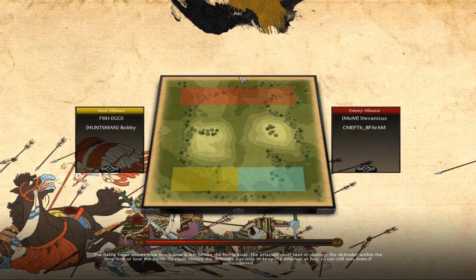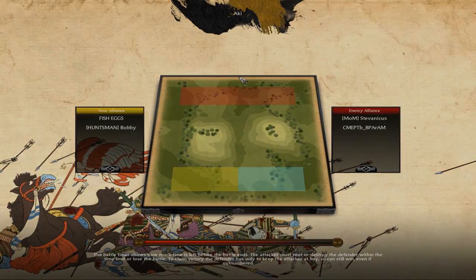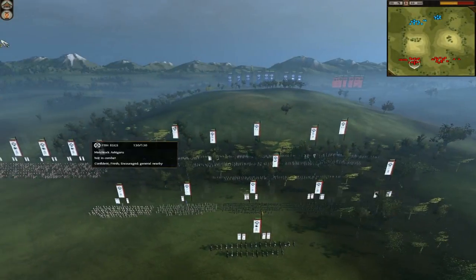Basically I just wanted to show you there the difference between, you know, how easy it is if you've got no spears on that side. This is a 2v2 by the way with me and Bobby.